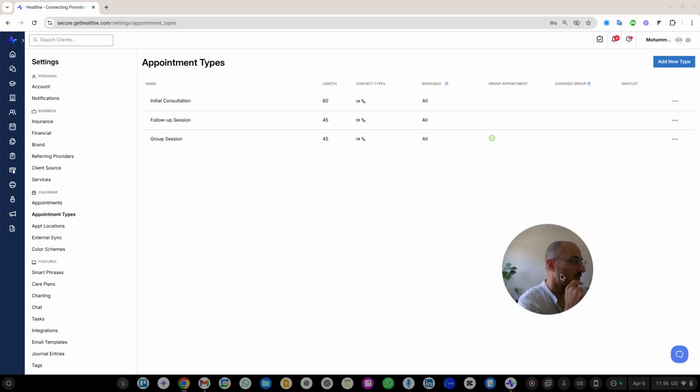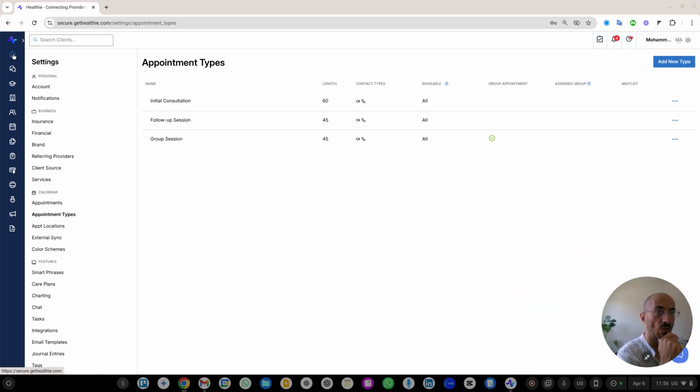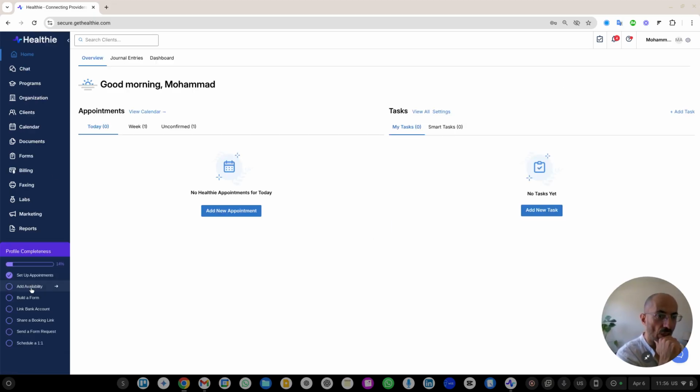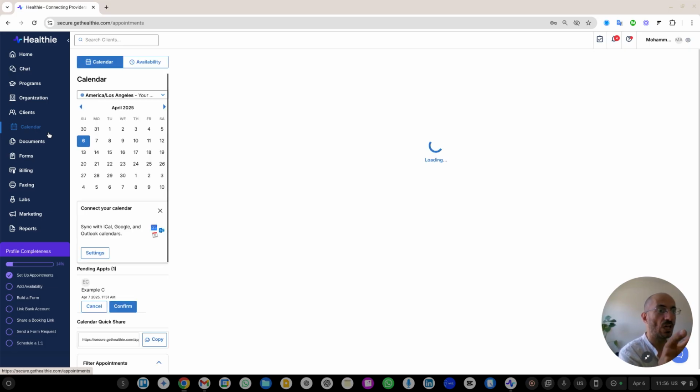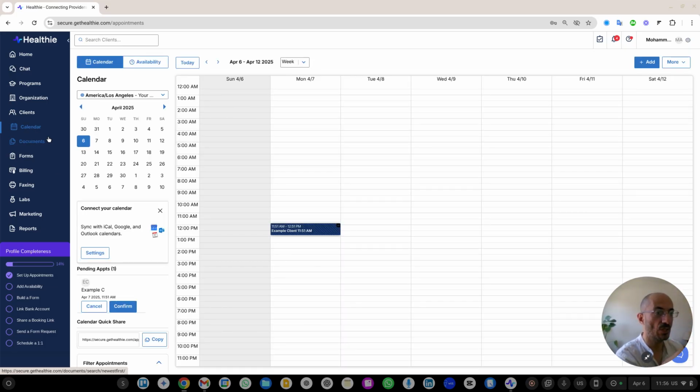Okay. So going back to home, add availability. If I click on this, it says go back to your calendar. Now I don't have my calendar linked yet, but it's pretty easy to do. I tried that option already on a different account. It's very easy. I can pull in all of my Google Calendar options, and it even has one for Apple. So that makes it nice.